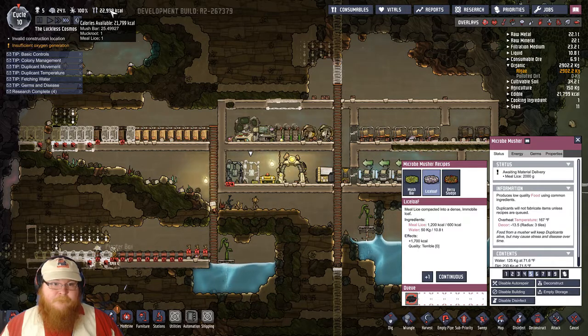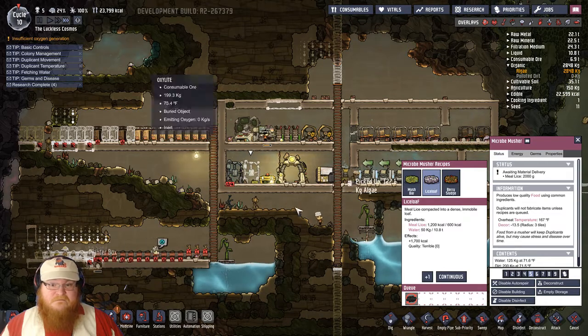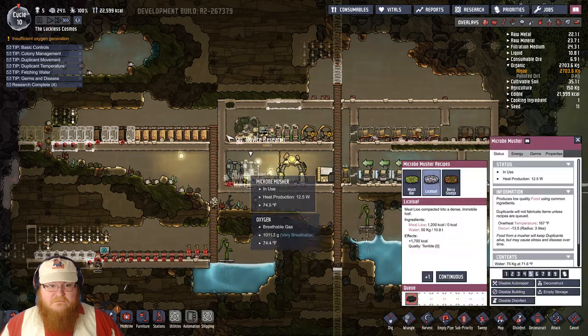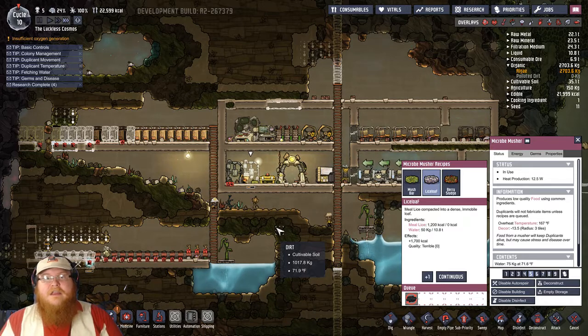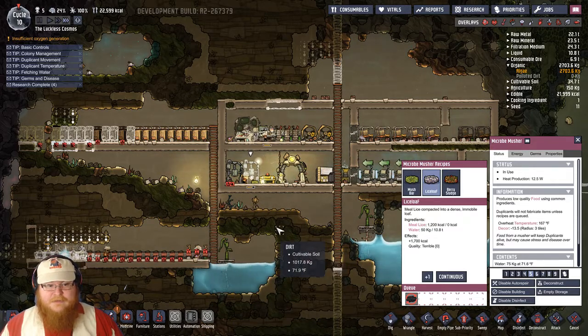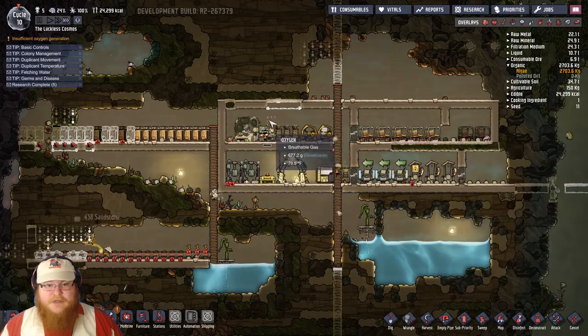No? I guess not. Oh, well, apparently we do now. Yeah, he just put it in there. Once he put that in the thing, there was enough. So, that's awesome. And once that meal lice gets done, I will back this off and put more mush bars.